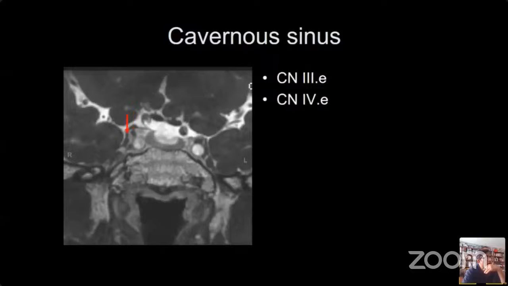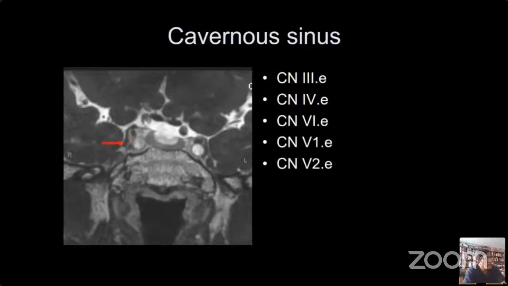And then going down, you have cranial nerve 4. So that is the cranial nerve 4E. And going down, that's the cranial nerve 6, which is just lateral to the intracavernous part of the ICA. And this one is not within the wall of cavernous sinus. It is a free-floating cranial nerve within and surrounded on all the sides by venous blood, which is flowing within the cavernous sinus. And then going down, you can see this huge segment of cranial nerve V1 and V2.